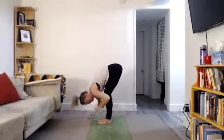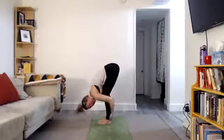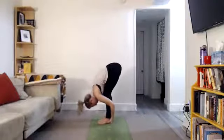Padasasana, hands to feet pose, bend your knees halfway. You can grab the backs of your calves, your Achilles, or your heels from underneath, step on all 10 fingers.